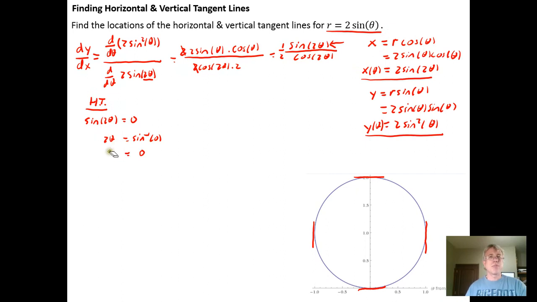And then we would divide both sides by 2, which would just give us that theta equals 0. So remember, this is a polar equation. If theta is equal to 0, we're saying we want an angle of 0 with respect to the polar axis, which is right here. So that means don't rotate at all off the polar axis. And then we could find the radius that goes with it.